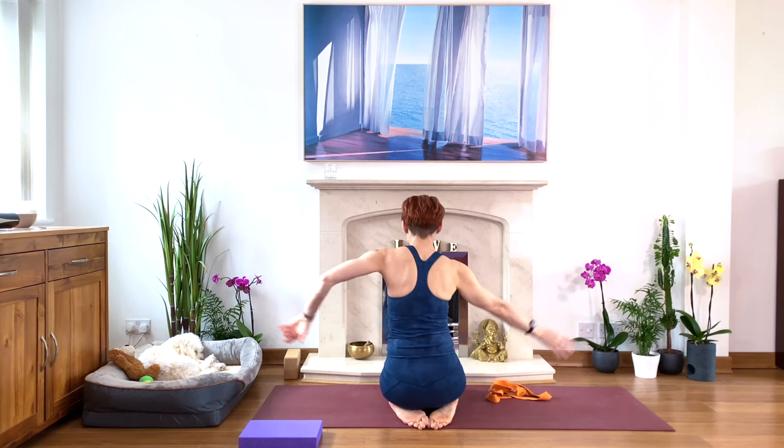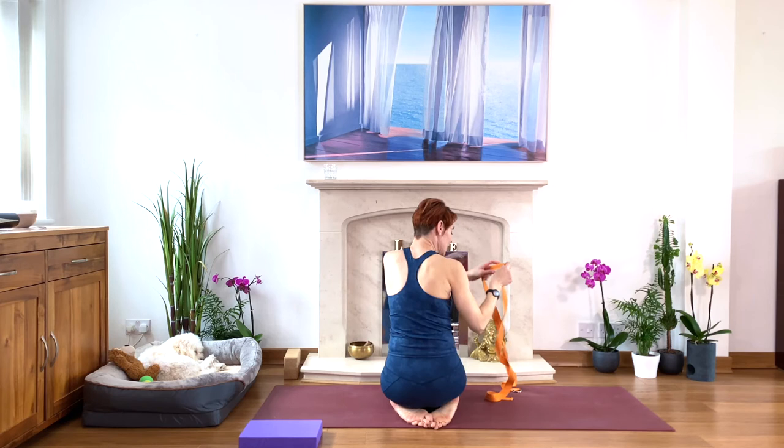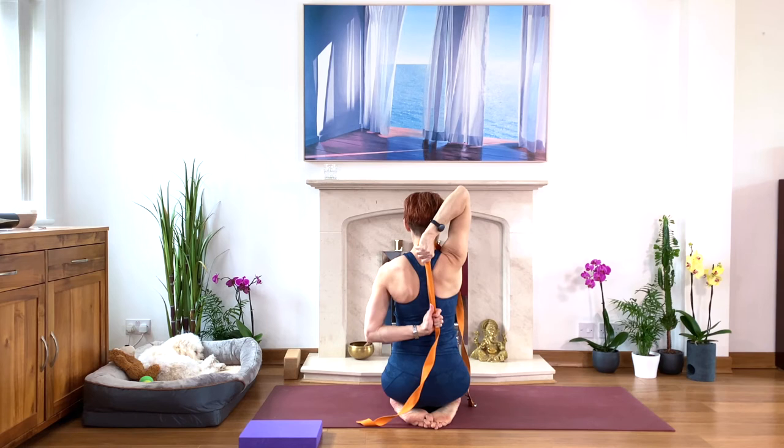A belt is very useful if you can't reach your hands behind. I'll quickly show you the back — we're going to try to hold hands like so behind. If that doesn't work, belt on top of the shoulder, and then you just hold the belt behind, creating this good space. The block is for you to sit on. Let's sit on the block first. Then we do a lovely stretch for the hips and the shoulders — the stretch called the face of the cow.